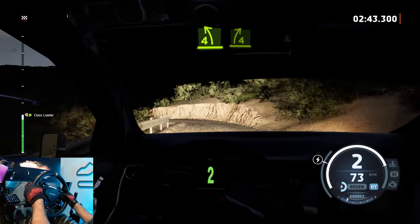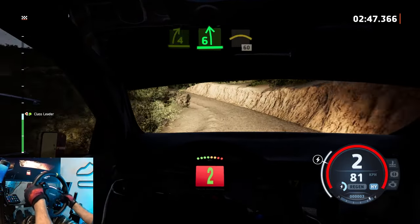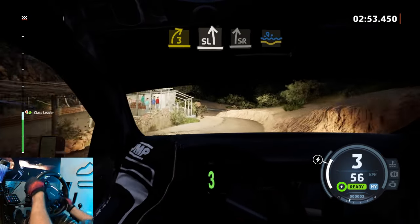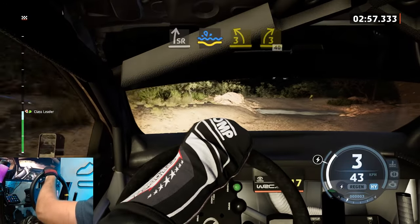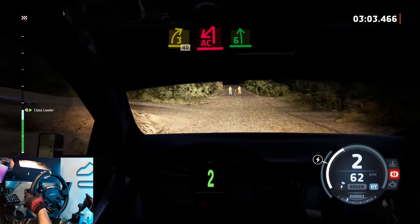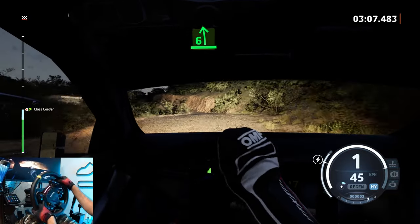Short. Four left. Five right. Into six left. Titans. Into right over crest. Sweep. 63 right over crest and slight left, slight right, water splash, 3 left, into 3 right, that's a wall. 40. Turn acute hairpin left and 6 left, long. Acute hairpins. Ugh, not my friends.